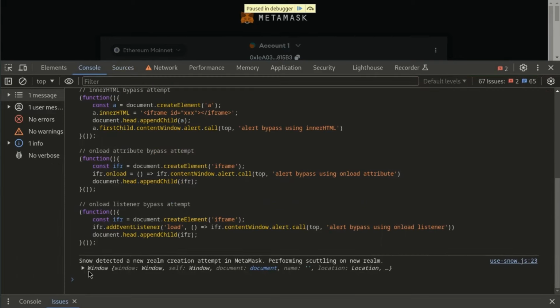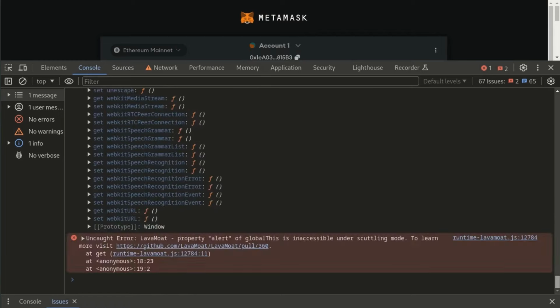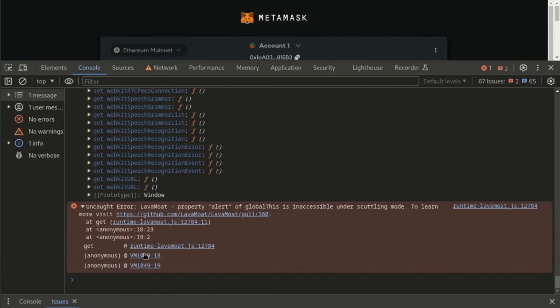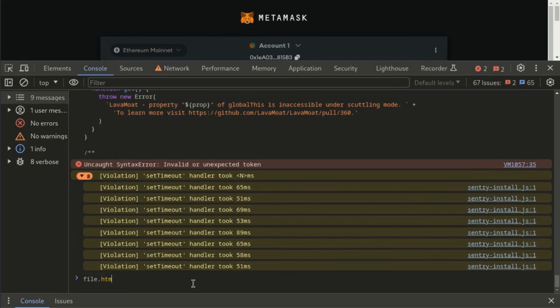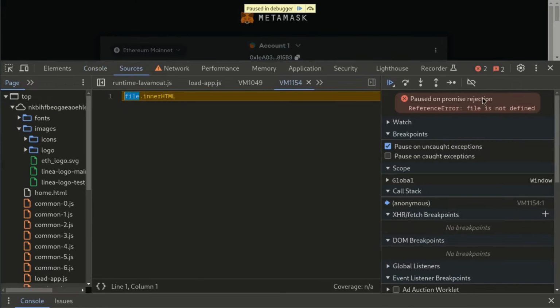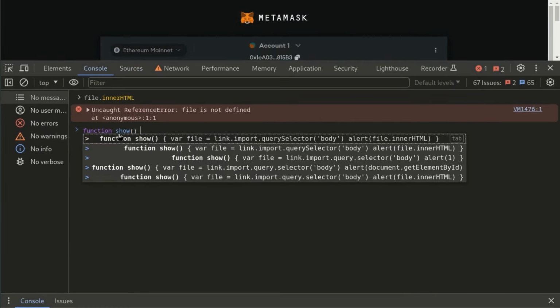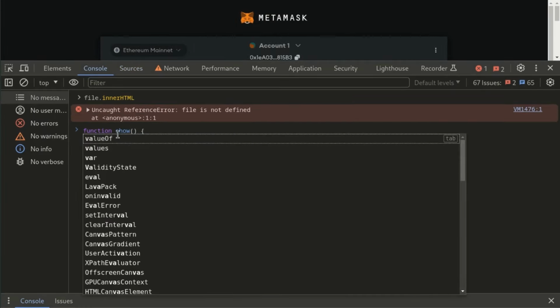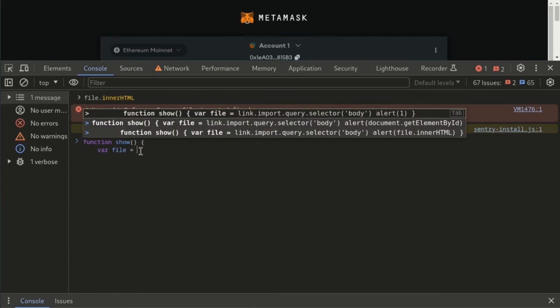Instead, we'll try to get the innerHTML content of any HTML element to see if it blocks our query. And we test for this using file.innerHTML. And we see that it's not defined. So okay, we can define the function and see if LavaMoat can still detect what we're trying to do here. So we use the function to define the function, and var file equals document.querySelector, and we're going to the body.